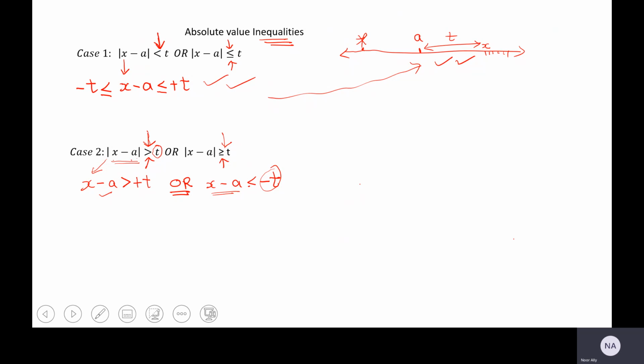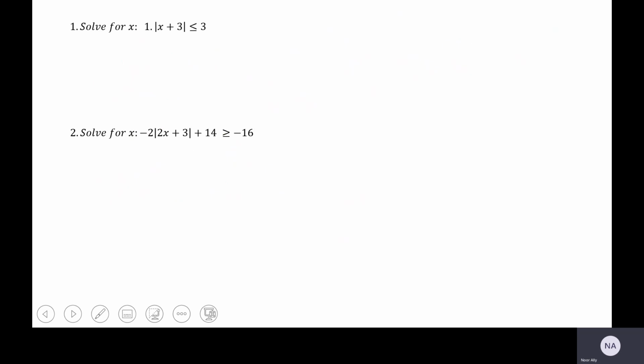Now we're going to look at some quick examples. So let's take x plus 3 less than or equal to 3. Okay, I'm just going to change this, otherwise we're going to get a 0 there. I'm going to make that x plus 2 less than or equal to 3. Apologies there. So this is an inequality. The first thing I must look at is making sure, let's rewrite that, the absolute value of x plus 2 less than or equal to 3.